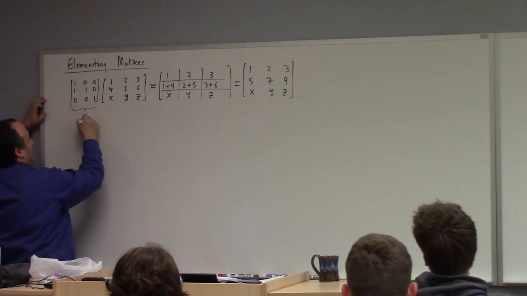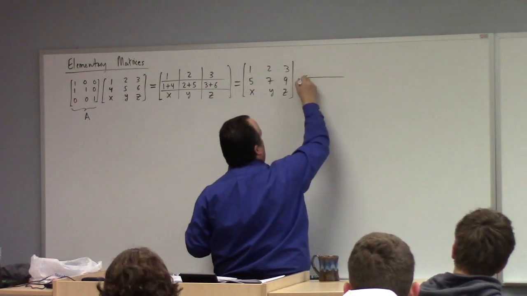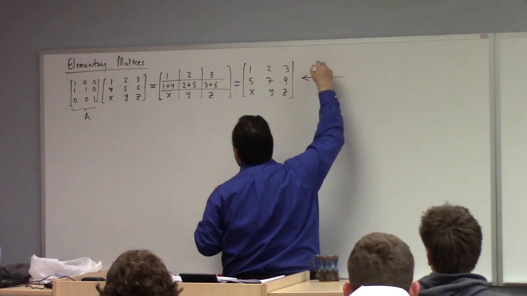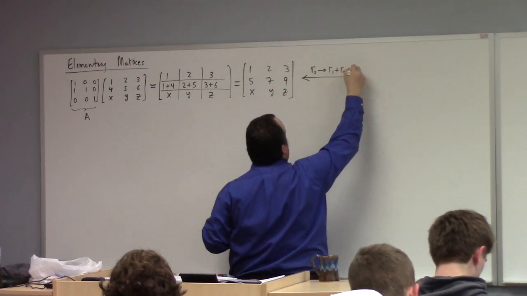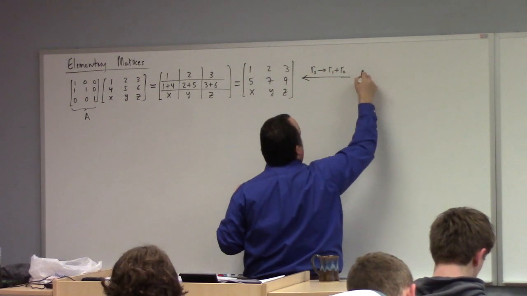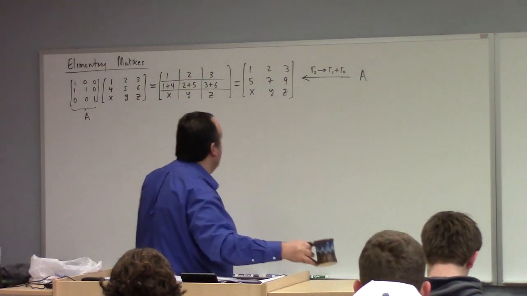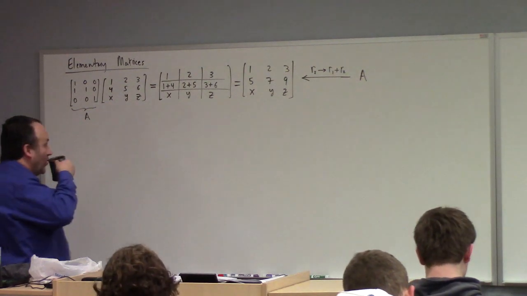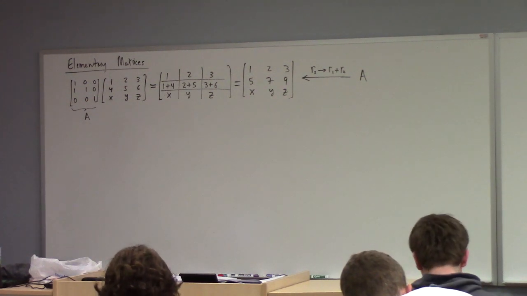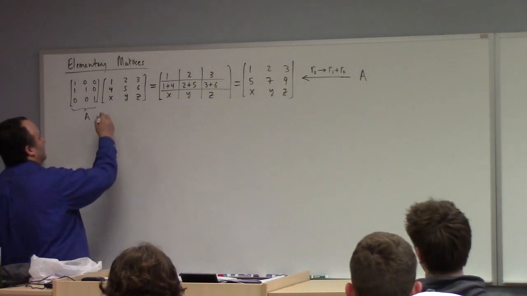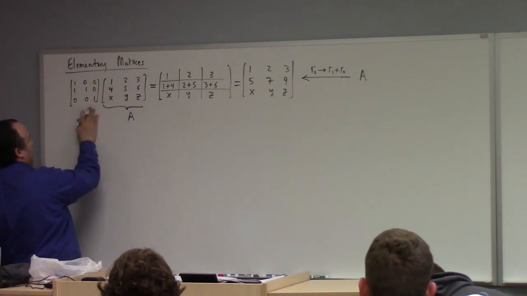So if I call this thing here A, all right, that matrix A, then what is this? If you'll allow me this short manga style calculation, we're looking at row 2 getting replaced by row 1 plus row 2, right? Row 2 is getting replaced by row 1 plus row 2. So this matrix, oh my bad. It's 8:15, I'm going to do that kind of thing. Just stop me before I go too far.